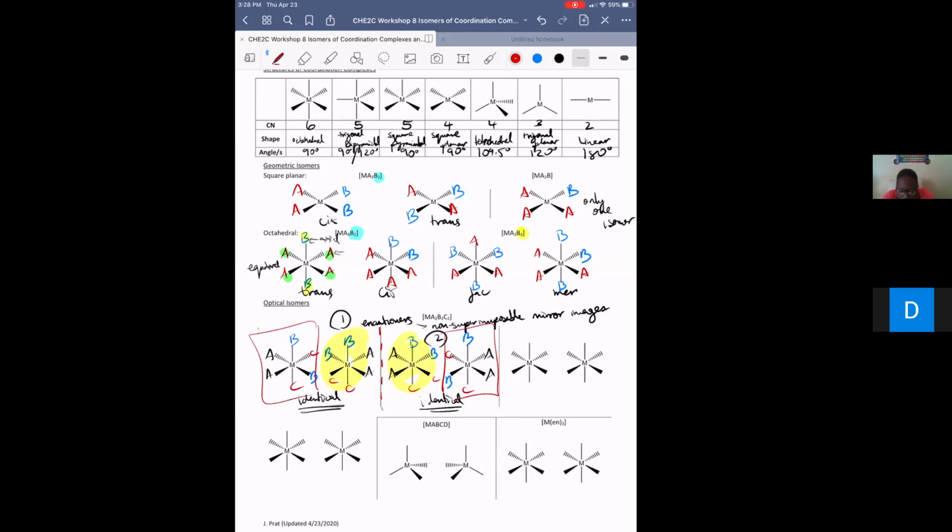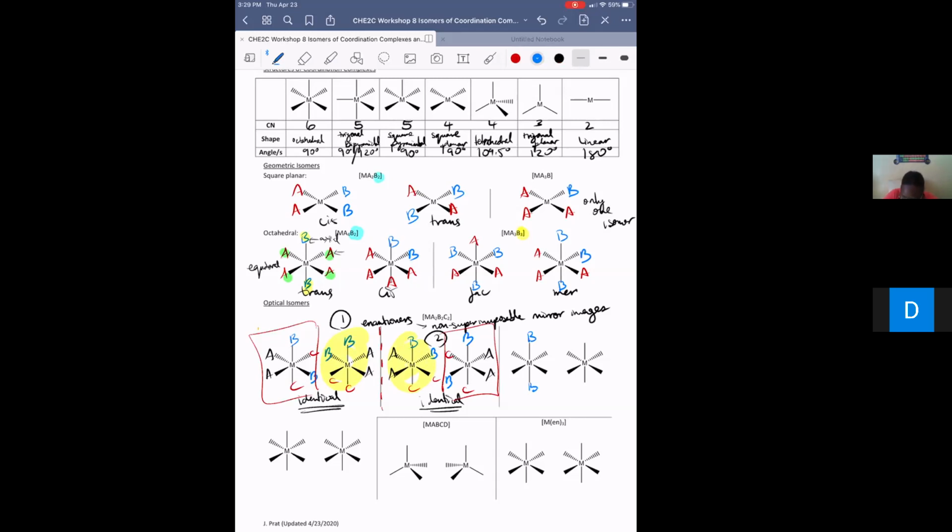And now we want to think about ways that we can draw additional isomers. You'll notice that in our trend, we have our identical B ligands cis here. They're cis here. They're cis in this position, and then they're also cis in this position. So if we want to draw more isomers, what we can do now is change the location of our B ligands and make them trans to one another, right? So if we take B and make them trans to one another, then we can decide where we want to put our C and A ligands, and we just want to be methodical.